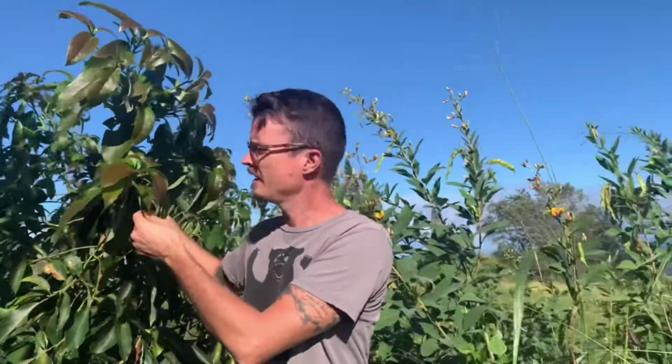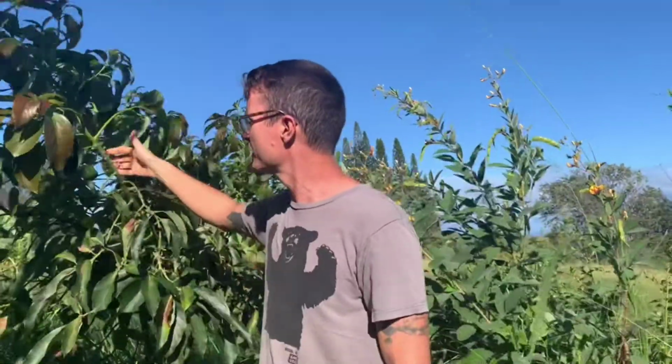Because in the end, if a tree can push out a whole bunch of new growth like this, and then at this point the life cycle of the aphid's done, it's not here anymore, it's moved on or in some different stage, so it's really just a phase. And you can look at it as like they're just a part of the system. They come in, they sort of get rid of the old leaves, and then it's in with the new. As long as the plant's healthy, it really shouldn't be that much of an issue. So that's my pest strategy.